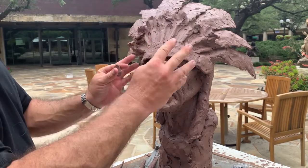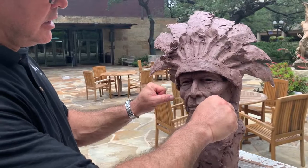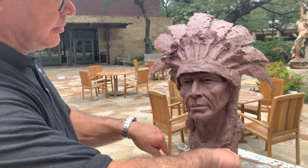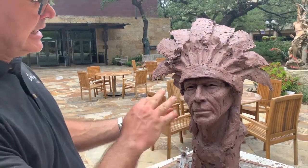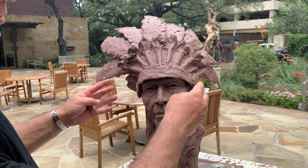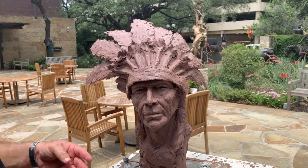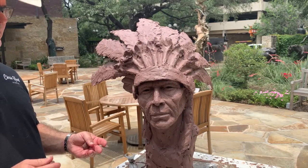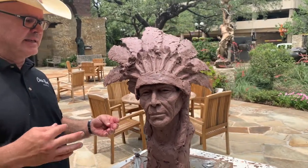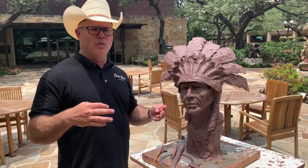So I'll do an entire piece solid. I'll use my fingers, pull out my eye sockets, push down where the nose slot will be, add a piece of clay there, push down from here, push out where the mouth will be, add some clay there, and I basically have that roughed out. From there I decide how big my cheekbones want to be, where I want my skin to fall, where I want my wrinkles to be. As you see, it's still loose, because I don't know exactly at the end of it how I want the face to be, but I want the form of the face to have an idea of where I'm going to go.